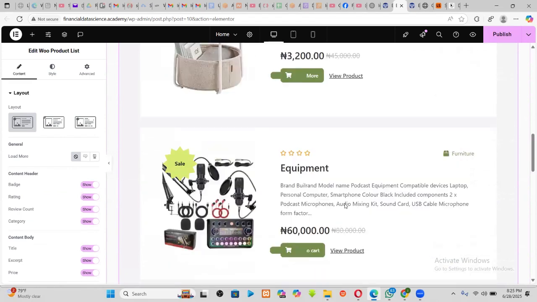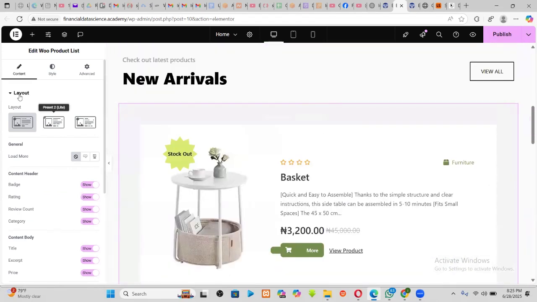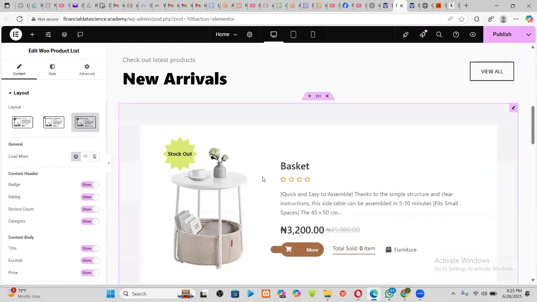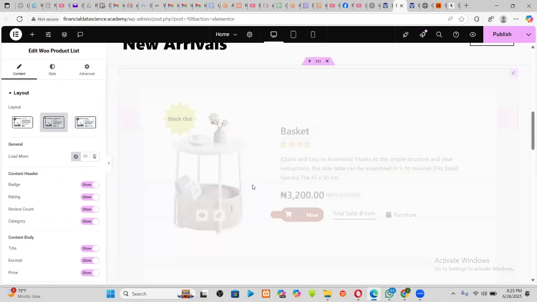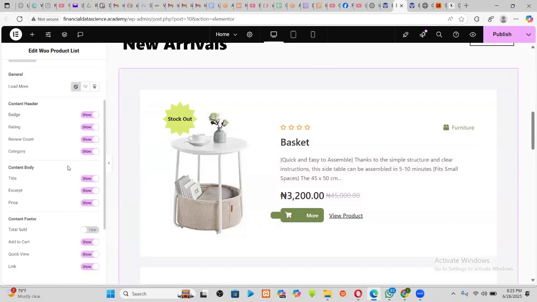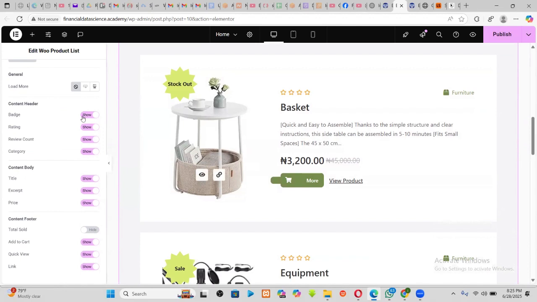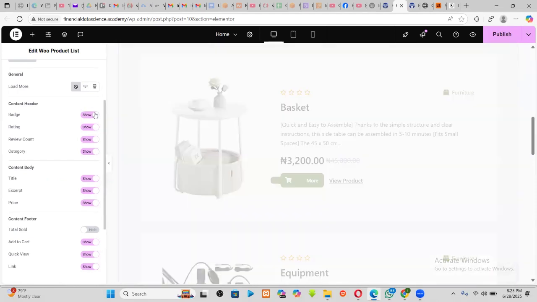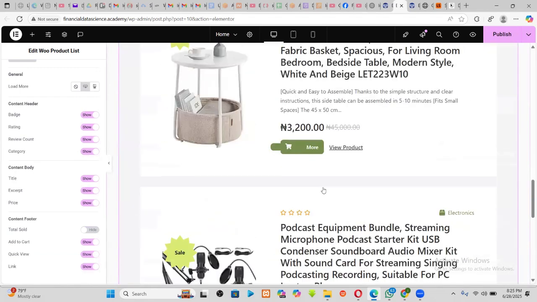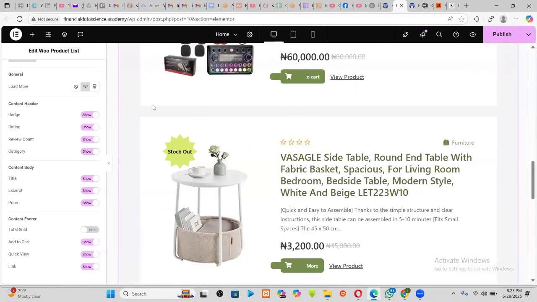Do I like this? So this is also nice. So let's go through their setup. We have the print setup, the product layout. Show badge, rating. So you can do so many stuffs here. Look at the badge here. You can say, okay, I don't want sold out or stock out to show. You can put it back. Okay, let it show. This load more button, whereby once it has gotten to the third, you can click on load more for it to show more.